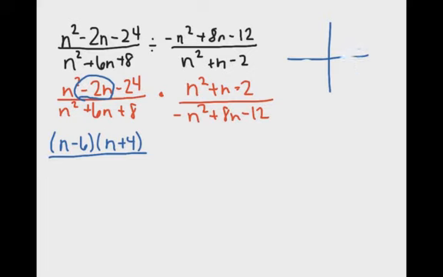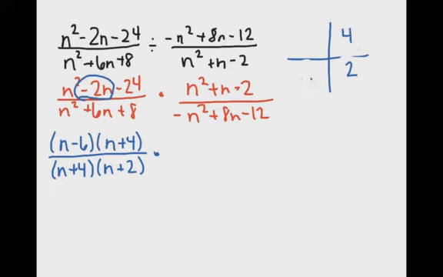Alright, so we have n squared plus 6n plus 8. So we're going to have an n going on both sides. And then we have a 4 and a 2, because 4 times 2 is 8. And then when we cross multiply, we will get our 6n in the middle. So we have n plus 4 and n plus 2, right?